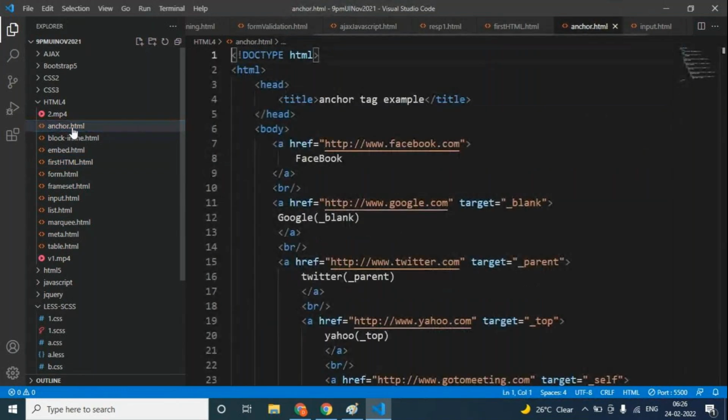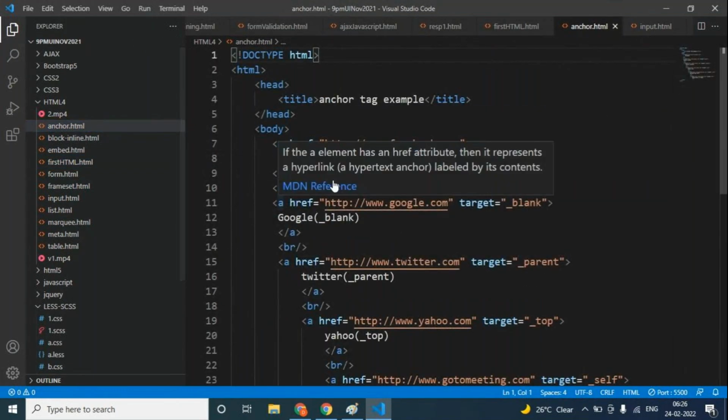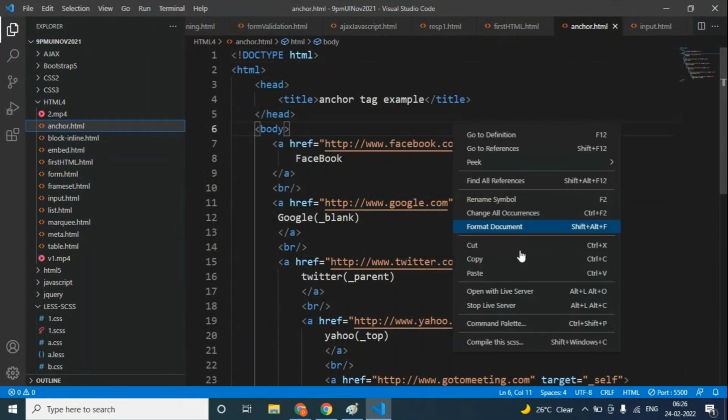Next, the anchor tag. The anchor tag is mainly used for hyperlinks. When you right click here and run it with live server, you can see all the anchor tags.